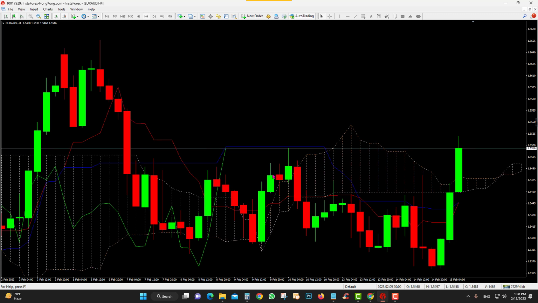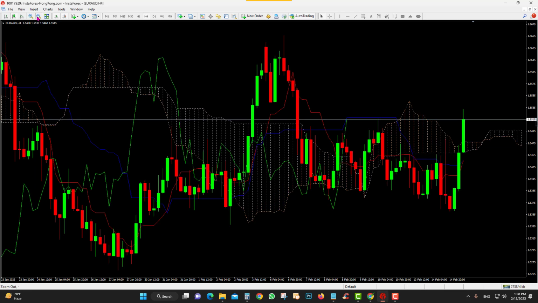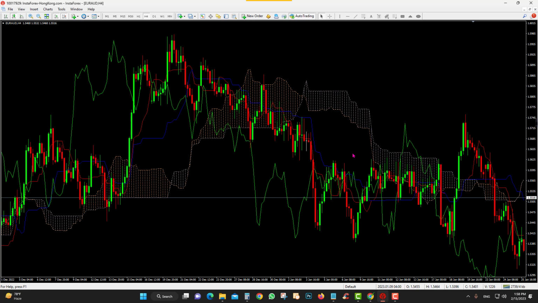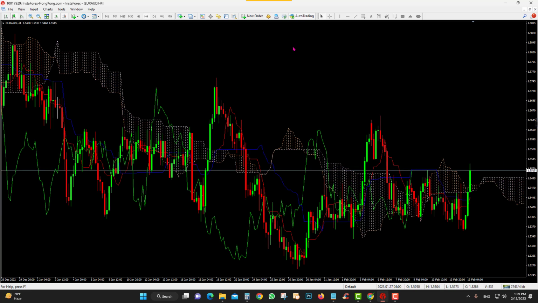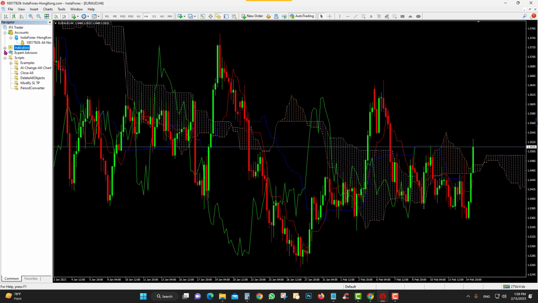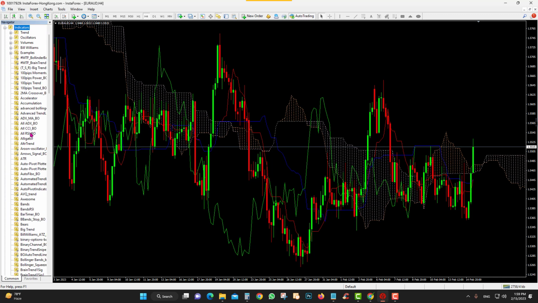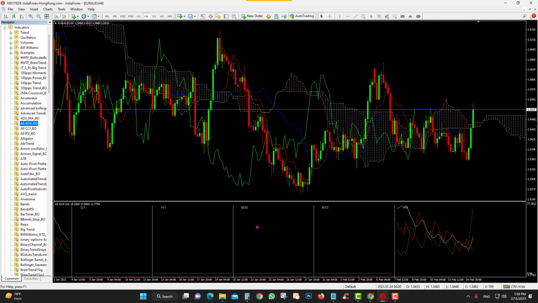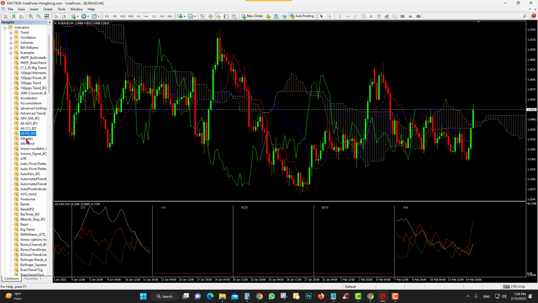So let's say this is what is called the alligator indicator. Okay, so that's it. Just drag and drop. You can go to the navigator over here, and after going to the navigator, you see the little plus sign here. Click onto the plus sign, and you can use any of the indicators. Just drag and drop over here, and you see a lot of fancy indicators, all that kind of thing over here.